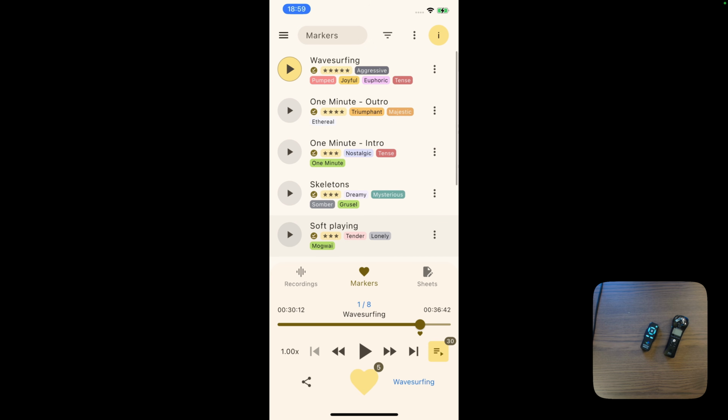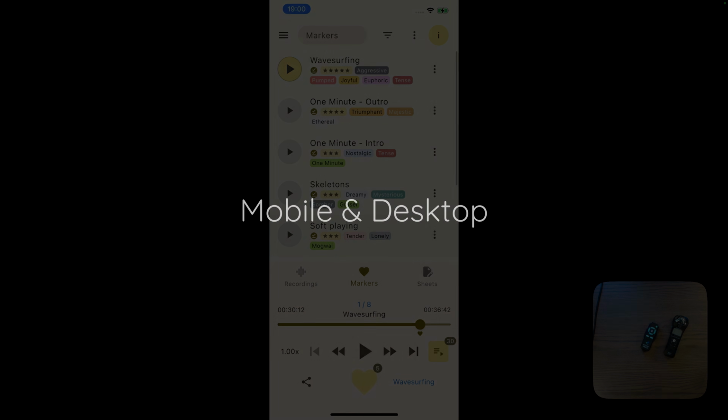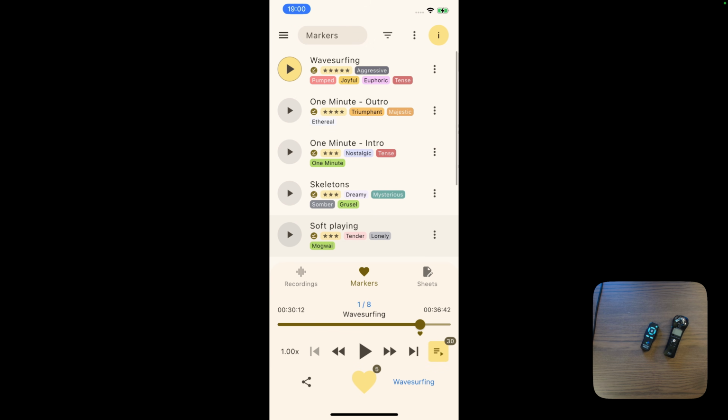At the time of this recording, it's not available yet, but I'm going to publish it in a few months, step by step. Champad is a mobile and desktop app, so it will not just run on your iOS or Android phone or tablet, but also on your PC or Mac. What you currently see is the iOS app running on an iPhone.